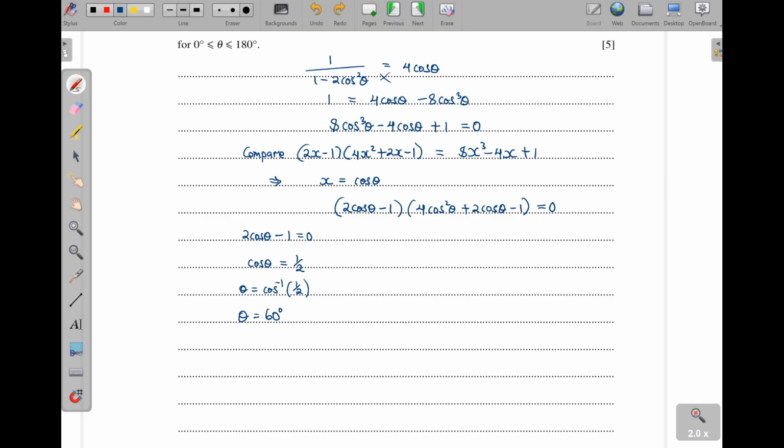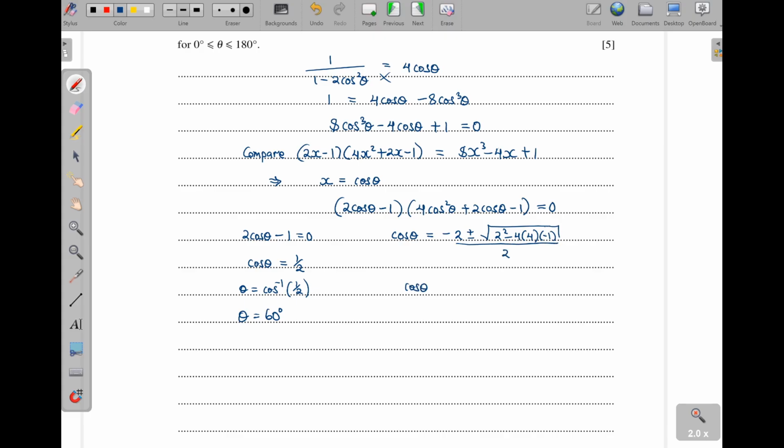So I can use the bulldozer method or the quadratic formula, where x is equal to minus b. Remember, this is a quadratic in cos of theta. So cos theta is going to be equal to minus b, then plus or minus the root of b squared minus 4ac, okay, then out of 2a.